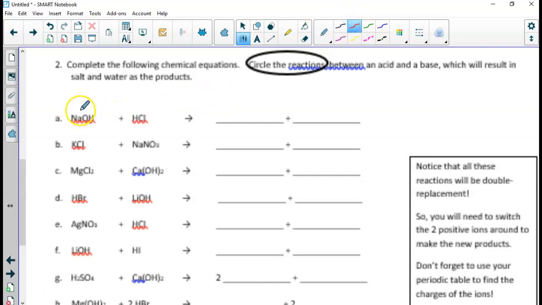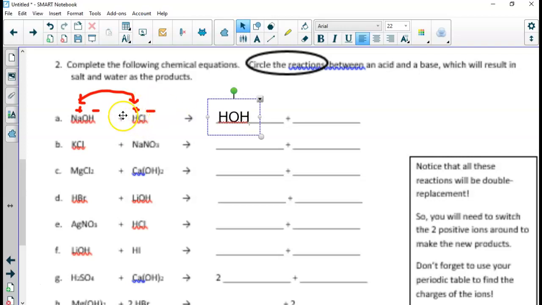So my Na, I know, is a plus 1 charge. And my OH is a negative 1 charge. Over here, my hydrogen is a plus 1 charge. And my chlorine is a negative charge. So I'm going to take these two positive charges, and I am going to flip-flop them around. So what that's going to give me over here is I'm going to have my positive hydrogen, my H, is now going to be attached to the hydroxide. So this H is now going to be with the OH. And HOH, another way to write that, is H2O. So this is actually water.